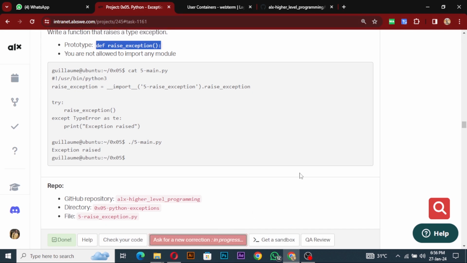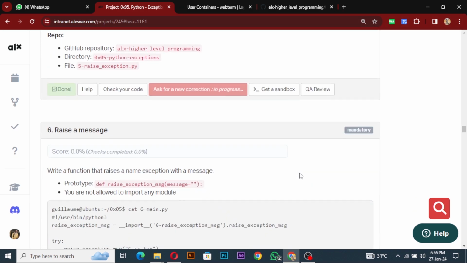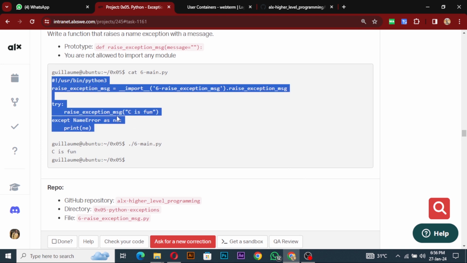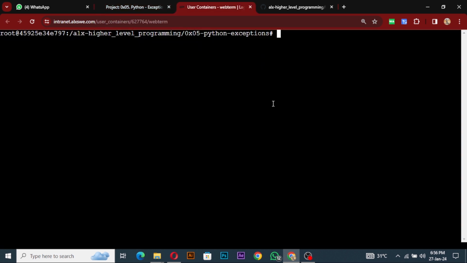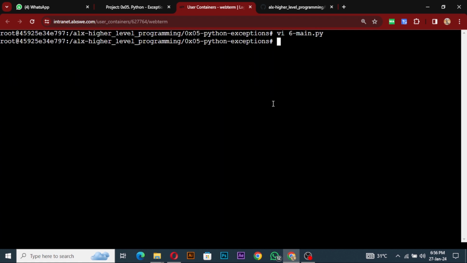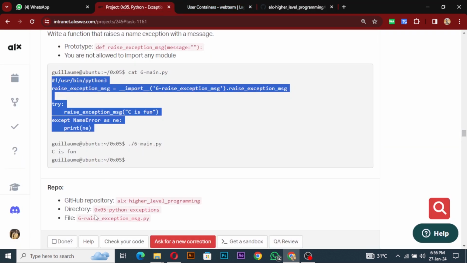That's it. We are raising a message now. Okay, so here's the message. Copy the 6main.py. Okay, copy it. And then vi 6main.py, and then we'll create that file, 6raise_exception_message.py.